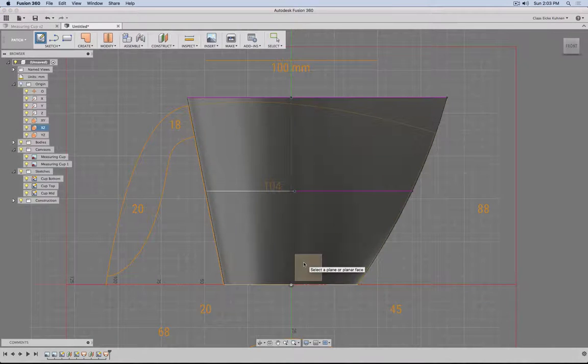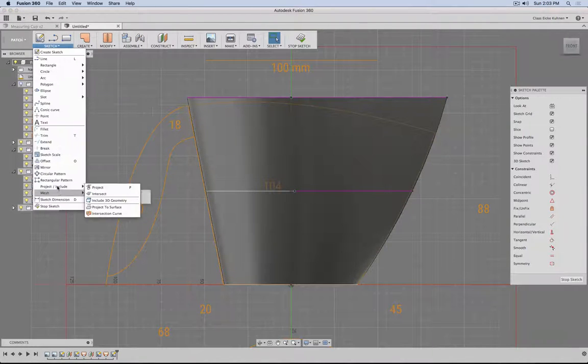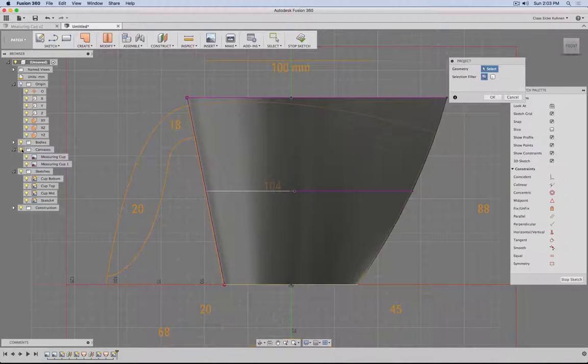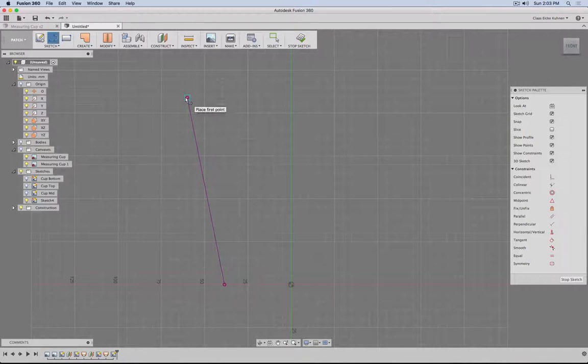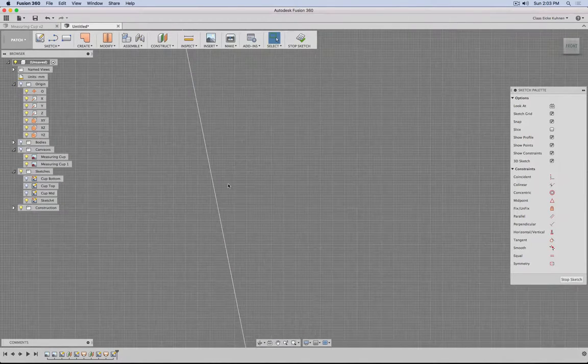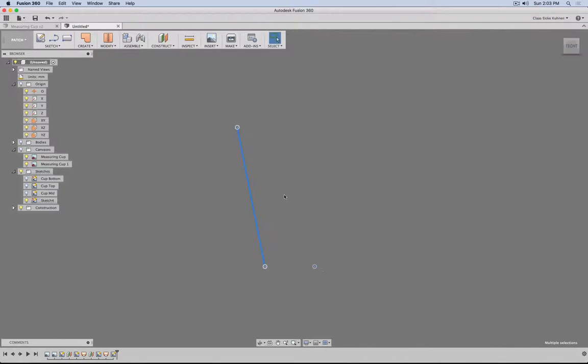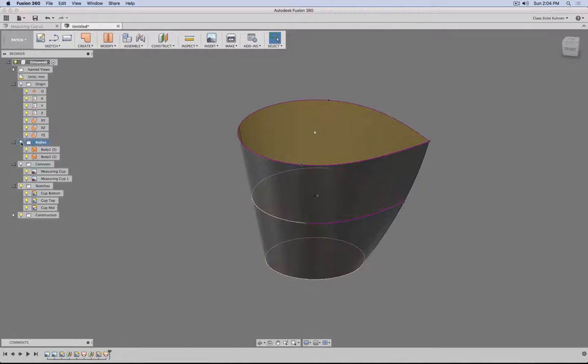So what we can do is just on the side, we make a sketch. Then we will project this one in. Let's turn everything else off. And then maybe draw a line and zoom in. I must have positioned them pretty good because you can see that it overlays really nicely. So let's go back. For example, we can hide this one.